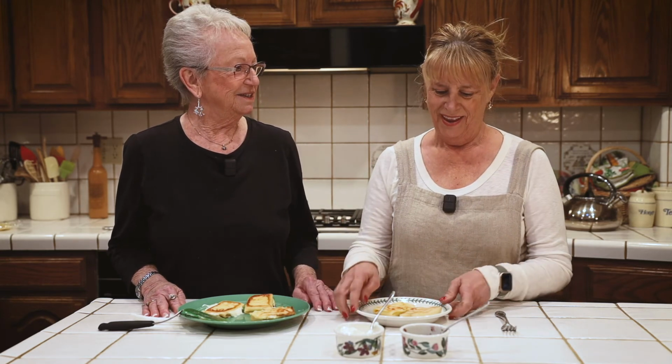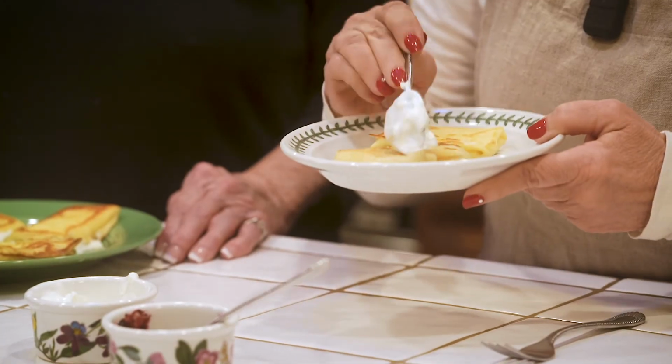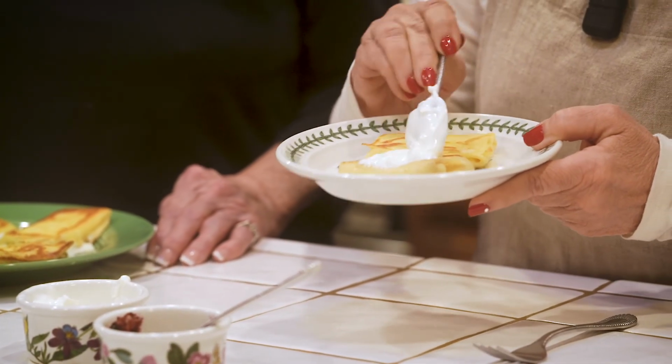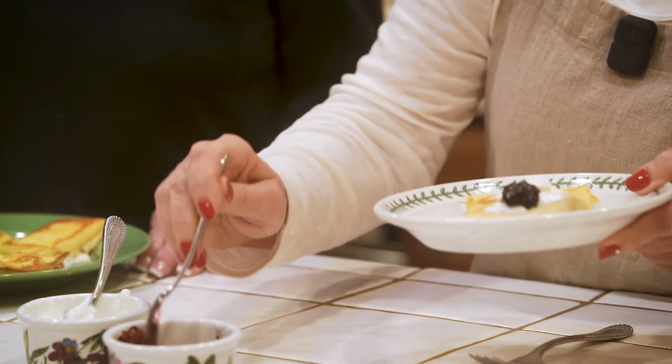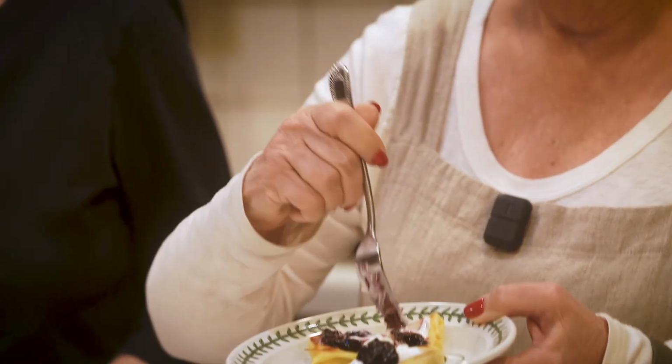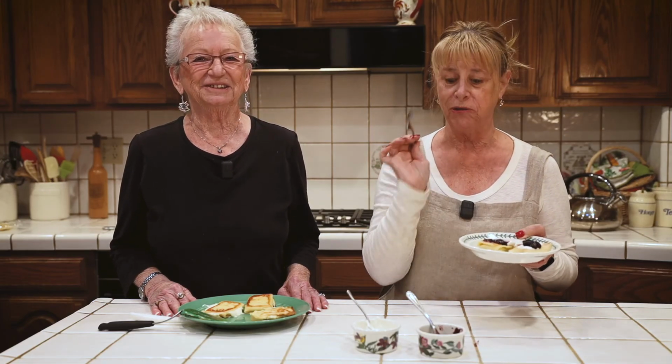The best part, Lana, why don't you come in and taste the Blintzes? Yes, I'm very happy that I have the role of eating the final product. So obviously, doctoring it up with the sour cream as the base. Putting on some delicious jam preserves. Oops, I spilled. They're so warm and they're melting in my mouth.